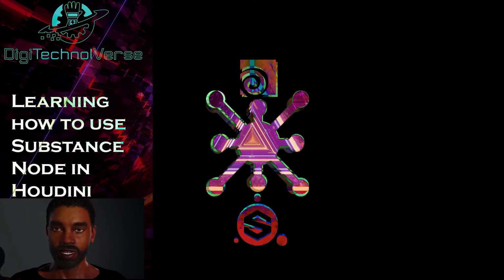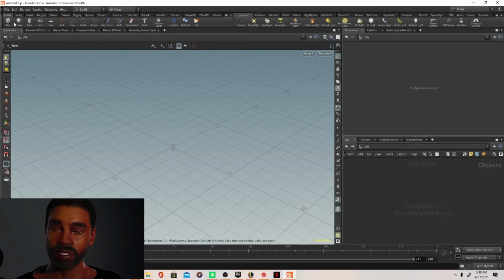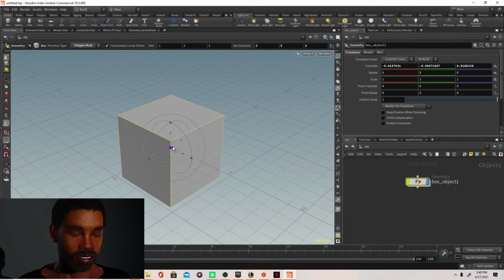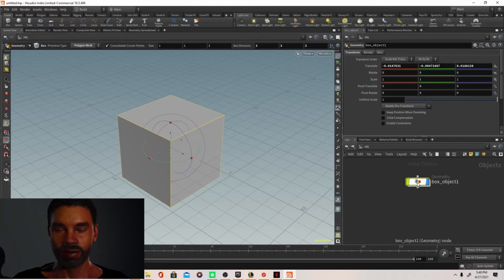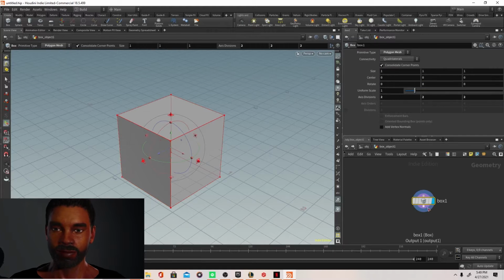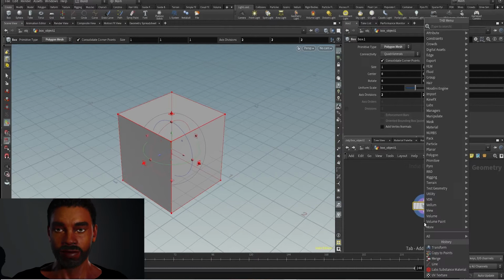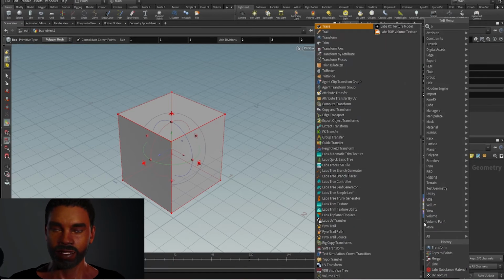So the first thing we're going to do is get a box. Let's go inside the box. Let's get a transform node.